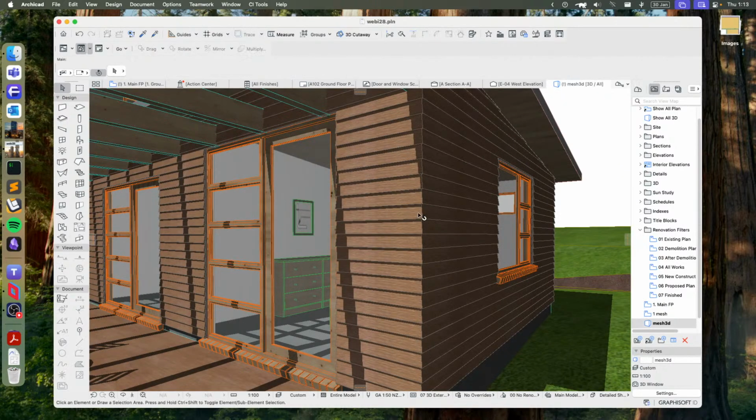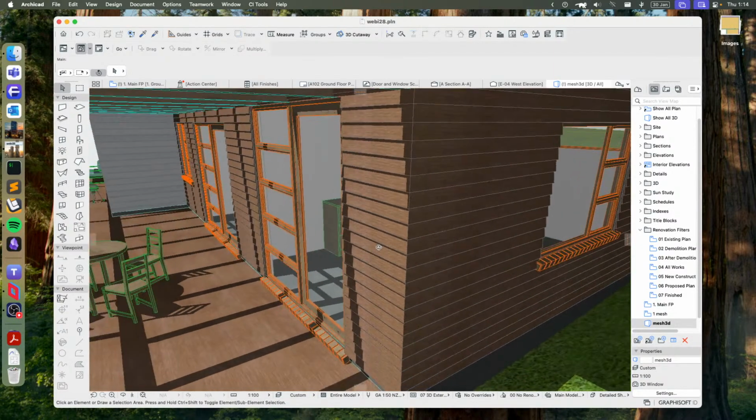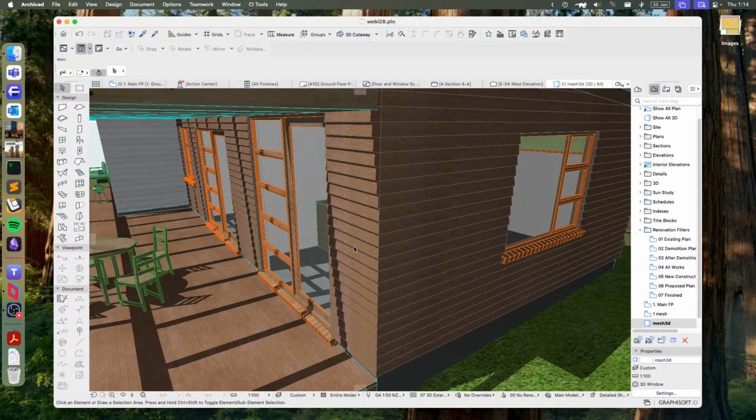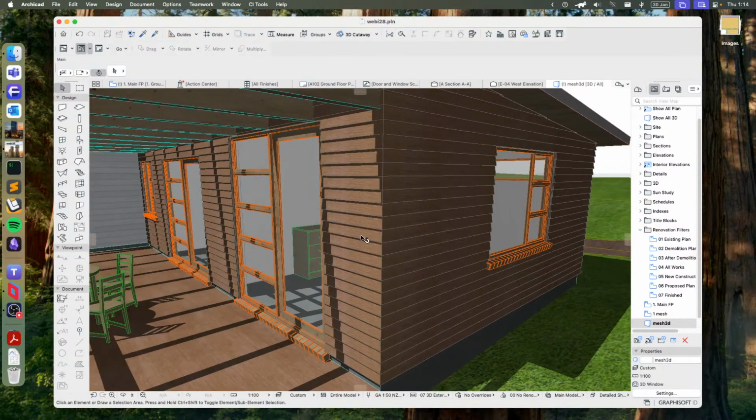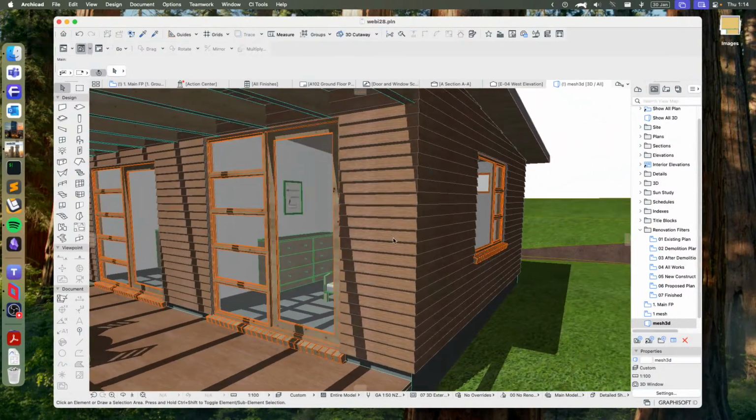So now that we've got our nice 3D cladding placed on our walls, what we can do is have a look at some of the other options that are available. One of the most important things about the covering is that it is live, it's tracing the shape of the wall underneath it in real time. So if you make any changes at all to the wall, the covering will follow.